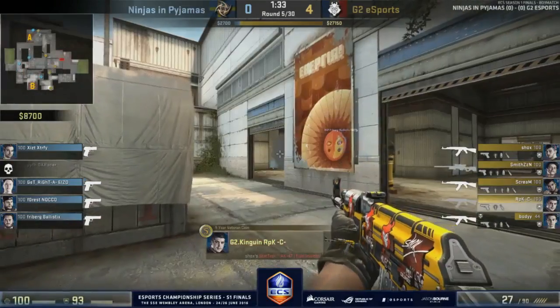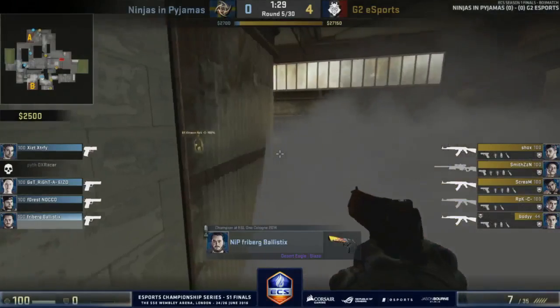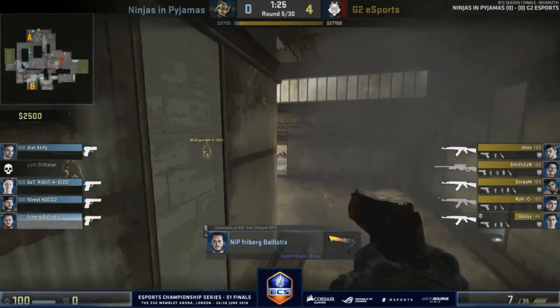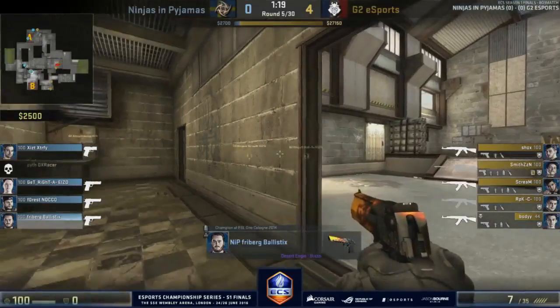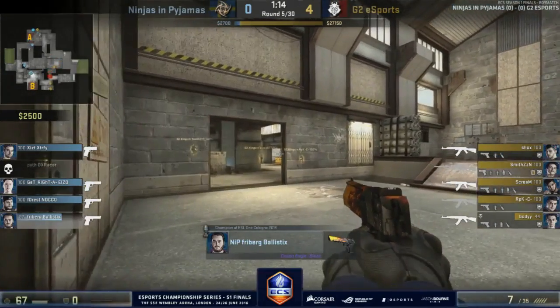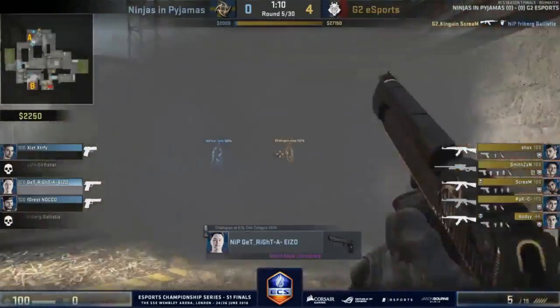Get Right is trying to get something done there, but he's not going to be so fortunate just yet. We've got Freiberg in a good position as well towards B storage, but G2 are doing the smart thing, just holding a little bit. They've got time to use, and they will use it to try to make sure NiP cannot catch them off guard.